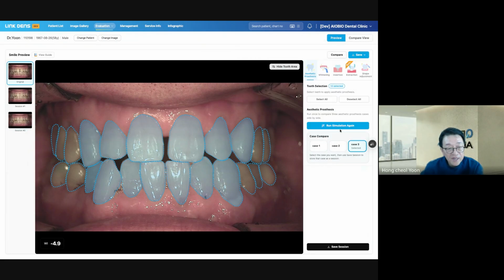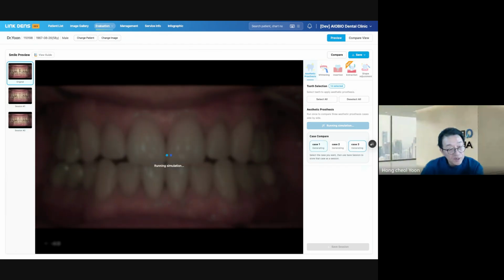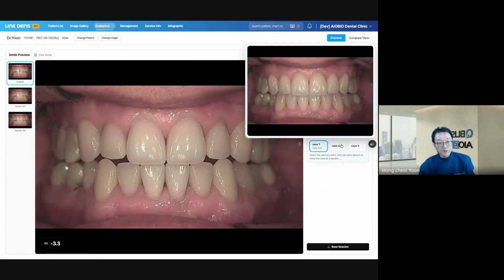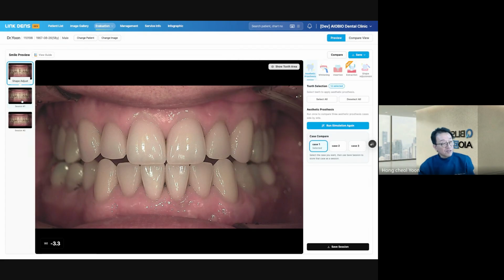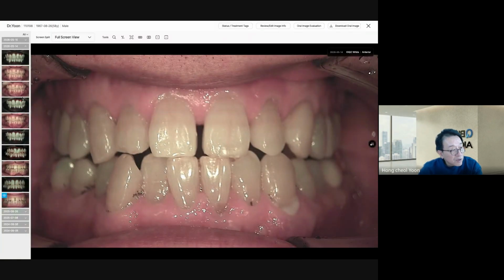Yeah. So he wants to see the result of the 6 laminates and 6 laminates in the future. Yeah. So in the future, this is the treatment plan. But nowadays he and I agree on only the direct resin filling. So this one is the first simulation case. For the second one, I want to show the gingivectomy function.